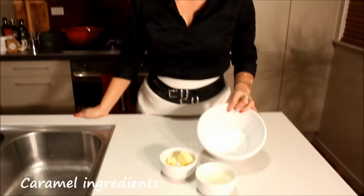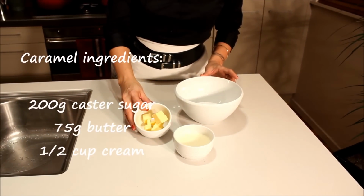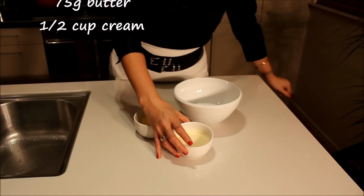Okay, part rua of this recipe is the caramel. We've got 200 grams of caster sugar, 75 grams of cold butter, half a cup of cream.